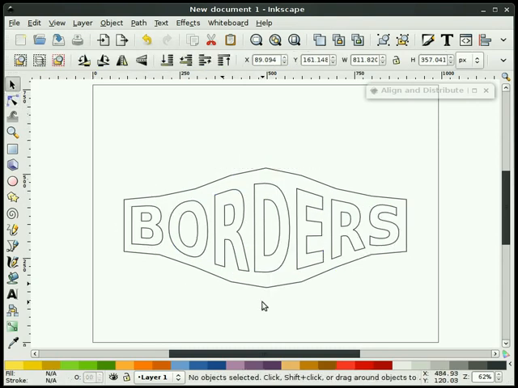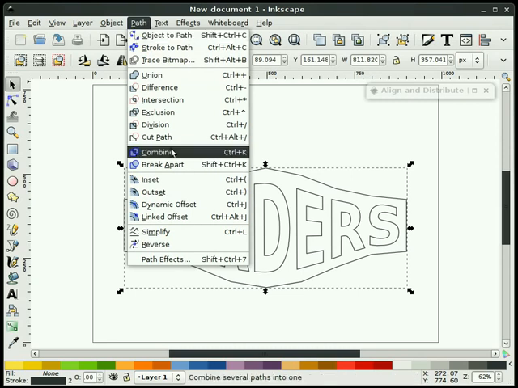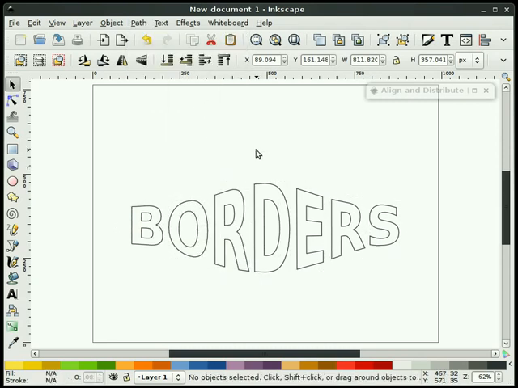Okay, so now that we've done this, the shape behind looks a little rough. That's because each node was a corner rather than a curve. But you see that the text is nice and blended. And if that's something that you're going for, then that's perfect. Okay? So again, you can take this and break it apart and delete that. And you can use that in whatever you're doing. So that's kind of how you do an envelope effect and kind of a live path effect combined. Inkscape does have its own envelope effect. It works very similar to the perspective effect, but this kind of works a little bit closer to Zara's way of doing it.